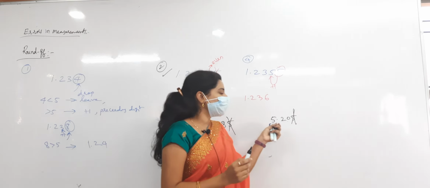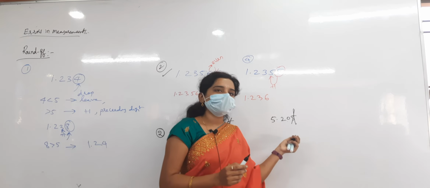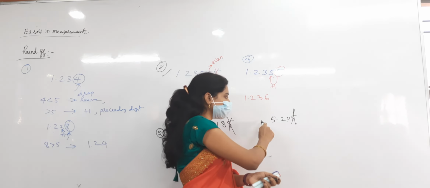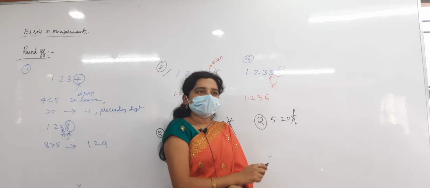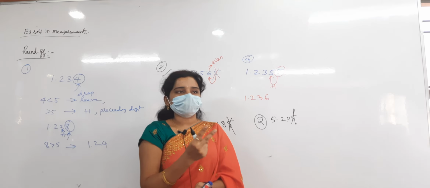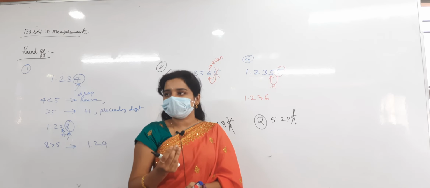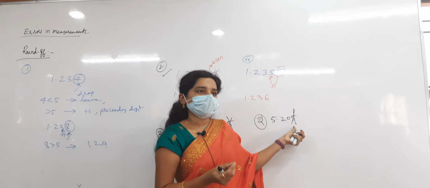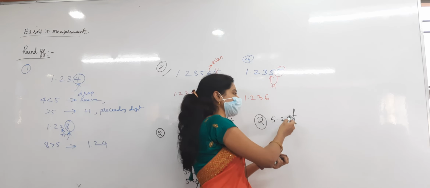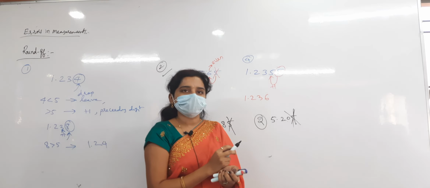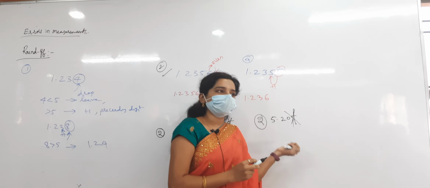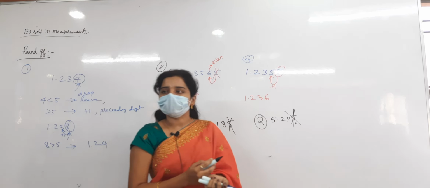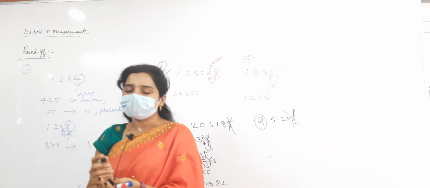Whenever I mention the number of significant figures, you have to round off. If I say two significant figures for 5.205, the last digit is 5, and for 5 I gave two rules, even and odd, but here the preceding digit is 0. For 0 also you just consider it as even and drop the 5. Then 5.20 remains, and rounding off the 0 again, what will you get? 5.2 only. Clear? That is about the round off rules.